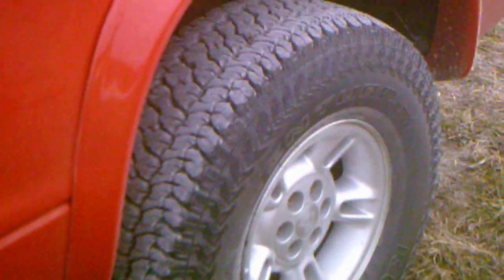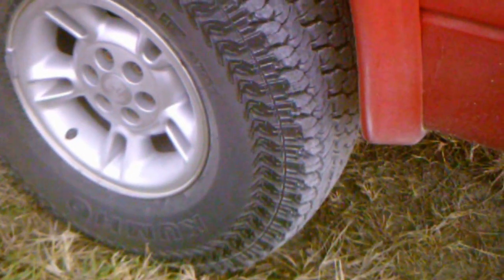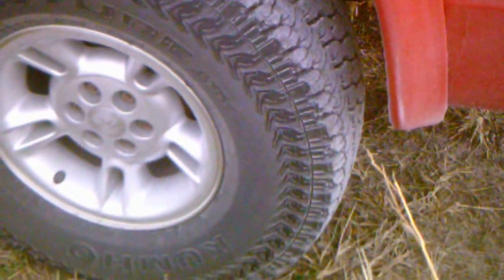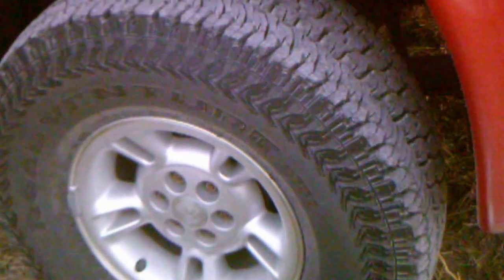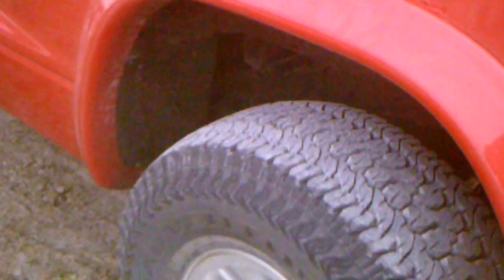They don't really make a lot of road noise, which is nice. Once you get up past 40 miles an hour you don't even notice them. I've been happy with them so far. I will probably take them off-road and see how they perform — a little climbing around. This is the biggest tire you can fit on a Dodge Dakota without having to lift it with the T-bar and maybe a block in the back. So far I've enjoyed driving them — they handle great on the highway.